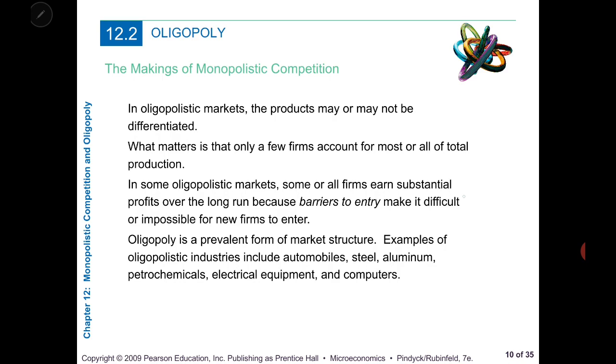But there are 3 possible reactions by the other firms. They are not going to sit down and just look at firm A giving discount and attracting their customers away. One is that they do not do anything. So firm A offered the discount, and therefore they are able to increase their market share.